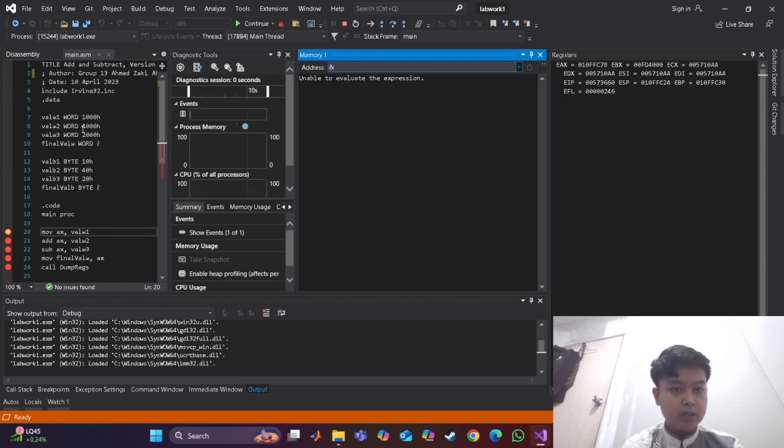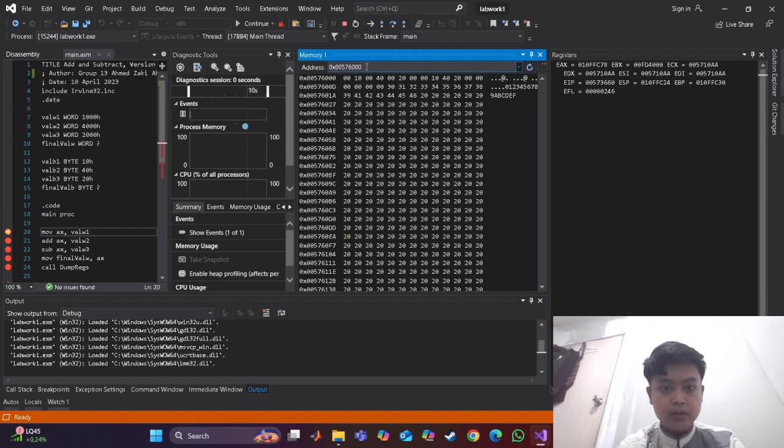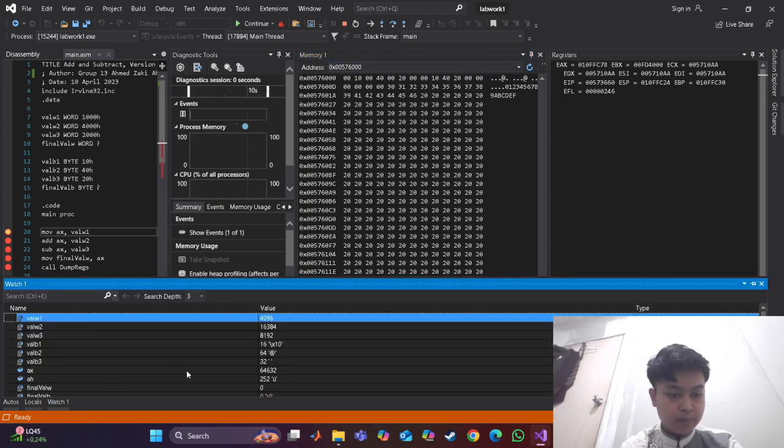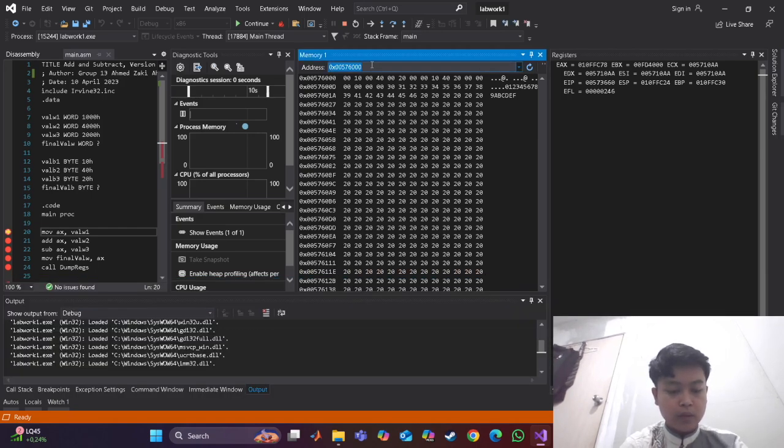Here we want to check every address of the variables. For file v1, you can see this is the address, and then this is the little endian. Because the AX is not yet executed, it's still an arbitrary number here in the watch for AX. This is not the real number. So we can test file v2. Okay, this is the address, and this is the little endian, and then we can check file v3.